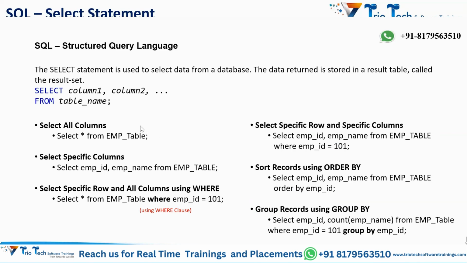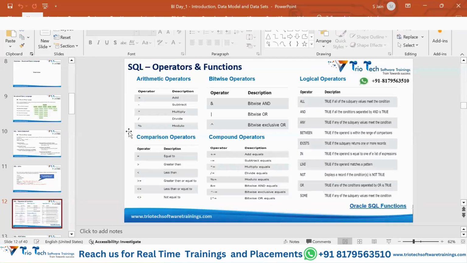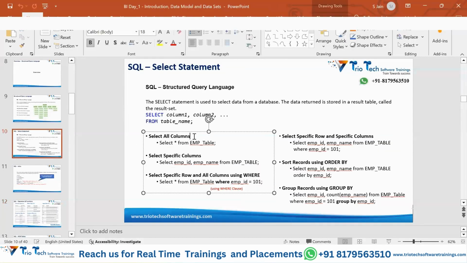The syntax for the select statement is like this: there is a table, and you want to fetch the data from the table. So what you write is select from table. Suppose there is a table that has 10 rows and 5 columns, and you want to fetch all 10 rows and 5 columns. How will you write the query? The query in case we want to fetch all rows and all columns.